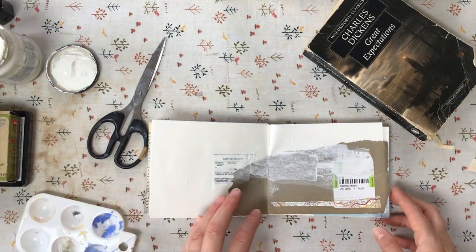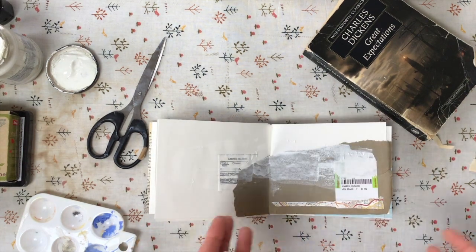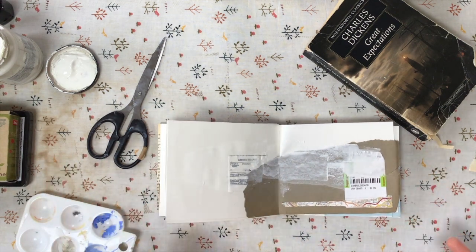You can lay a few grounds in your book before you go away. I've still got plenty of white pages at the back. I won't finish all of this, and I won't put the pressure on myself to finish all of this, but what I would like to do is just enjoy a little bit of time while I'm away, sketching and recording the things I've done in the day.